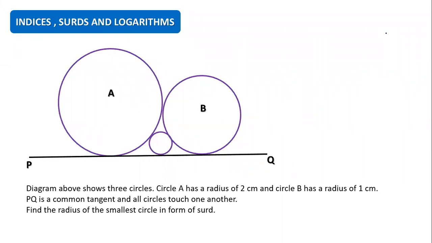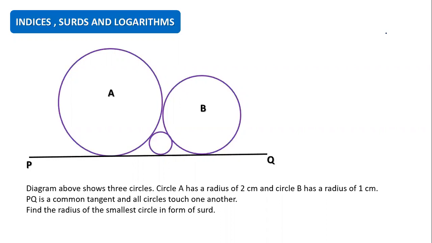Actually, this idea is not from this chapter. It's actually from the chapter circle. Let us move on to the question, class. As you see here, this is the diagram provided for us with three circles, and the circles are touching each other with one common tangent. The meaning of the common tangent is the tangent which touches all three circles at once. Understand? That is the meaning of common tangent.